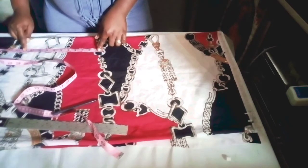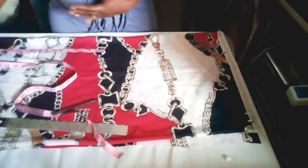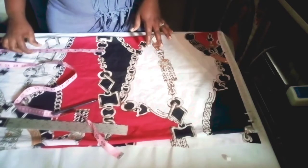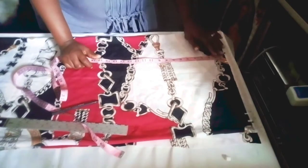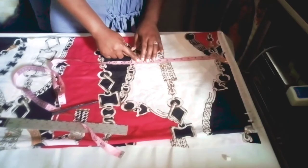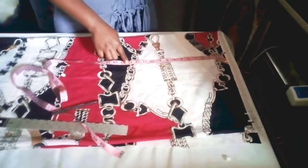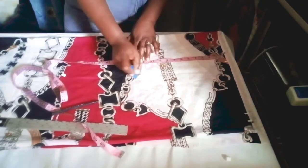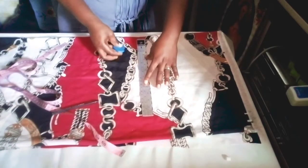From my waistline to my hip line is 9 inches. So I'll be using the full length for this dress. I'll also mark my nipple measurement. So from my shoulder to my nipple is 12 inches, which is here. And just make a straight line to connect it.